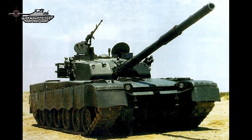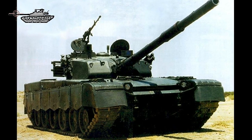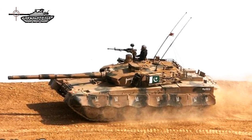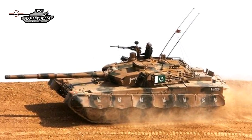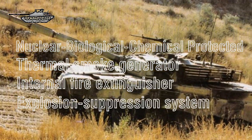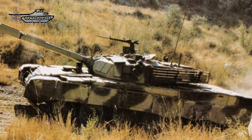The armor of the Al Khalid is modular composite with explosive reactive armor. The turret and hull are of all-welded steel construction, and an additional layer of composite armor has been added over the frontal arc, to which explosive reactive armor can be added if required. The tank is augmented with nuclear, biological, and chemical (NBC) defenses, an effective thermal smoke generator, internal fire extinguisher, and explosion suppression system. Explosive reactive armor bricks cover the turret front, roof, sides, and hull glacis.